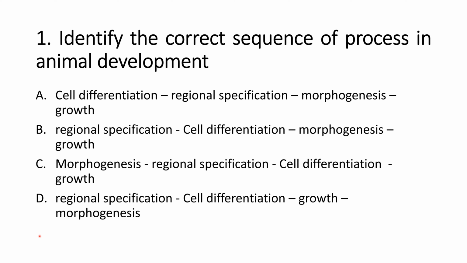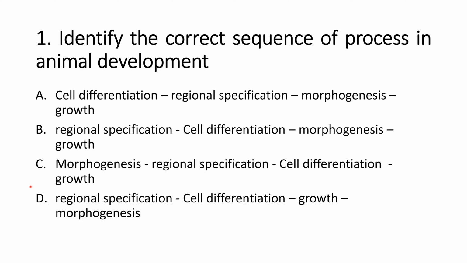This topic covers some questions in developmental biology, and in the developmental biology chapter you can see the basic concepts of development. That is the first topic. In that topic, some of the questions which may be asked in the AP SET Life Sciences or any SET examination conducted by the state. So see the first question.